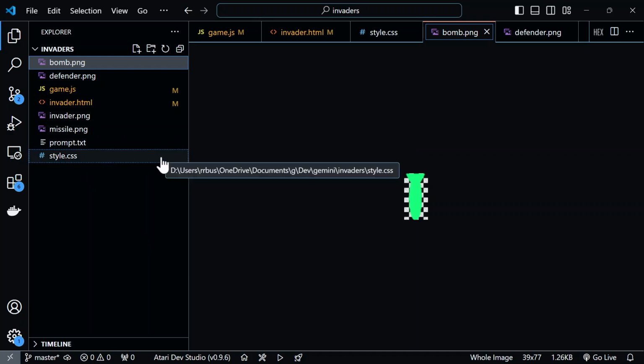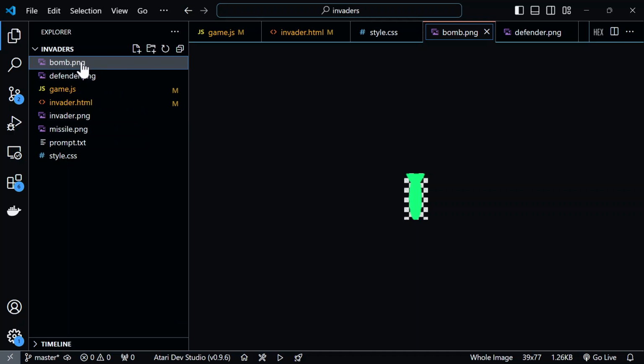Now, I've already set up a VS Code project containing the skeleton files of our Space Invaders game. So in the skeleton project, I have some graphic files, PNGs, because Gemini will not be able to make those.